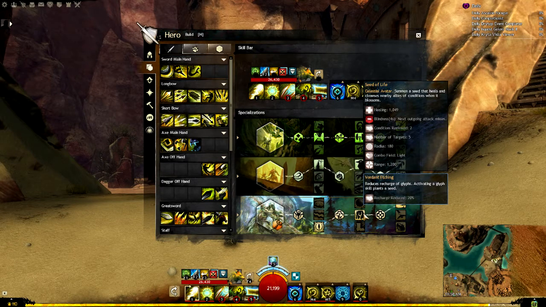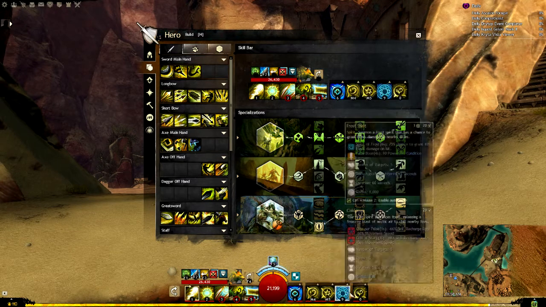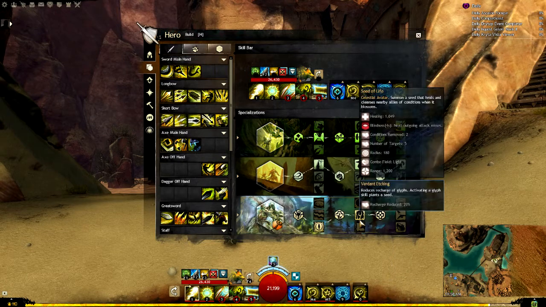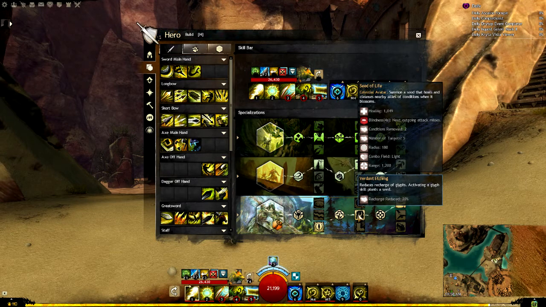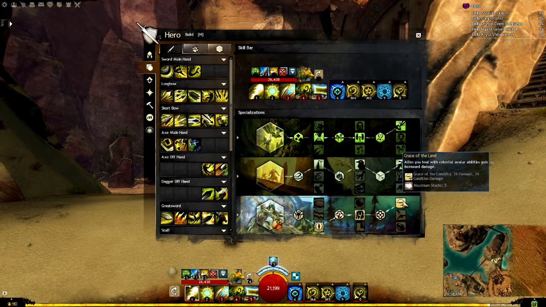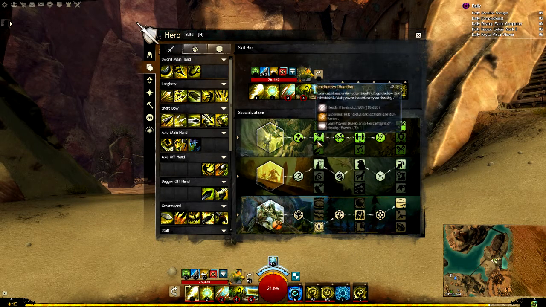The next important thing would be Verdant Etching. This gives you a reduced cooldown on your glyphs, and it gives you Seed of Life on every glyph cast. You have 4 of them, so that'll yield 4 extra heals. Pairing with that is you use Grace of the Land. That gives those Seed of Lives something to do. It gives your entire party a 15% damage boost.